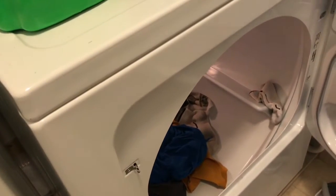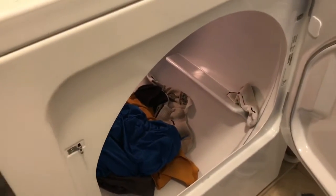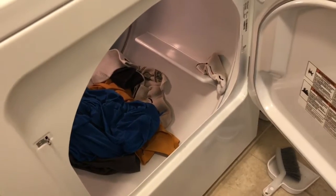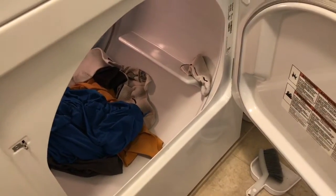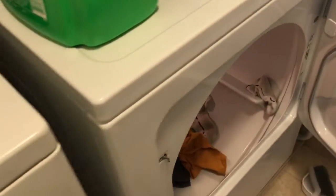But that was fun. All right, I finished Daryl's dirty clothes. These were the clothes that he wore when he was digging up the weeds. And so I washed them so that he would have some fresh ones to wear the next time he pulls weeds, because they were ripe. So I need to pull all these out and fold them.